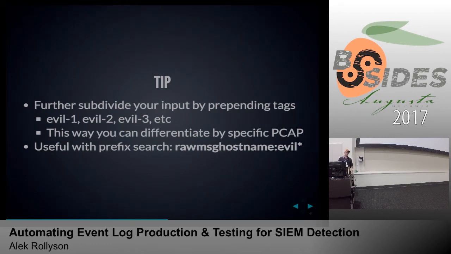So I go in and say, I want to submit to BroCopy with the tag evil 12 PCAPs. And then what the client does is it just appends, for us, a six-letter hexadecimal value, and then submits it. So when I go in, I can say, okay, this is evil-1 or evil-2 or evil-3, and so it's all subdivided by the PCAPs that you gave it. This is especially useful if you have the capability to do prefix searching in your log storage platform. So if I want to see an individual PCAP, I can say, okay, show me raw message hostname evil-1, or if I want to see all of them at the same time instead of on an individual PCAP basis, I can just say show me raw message hostname evil star, and it'll give you all of the PCAPs you submitted, not just granular by one.